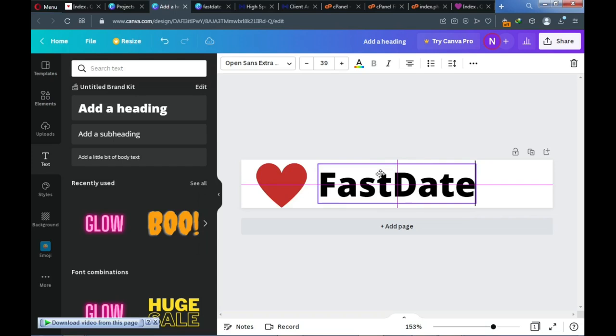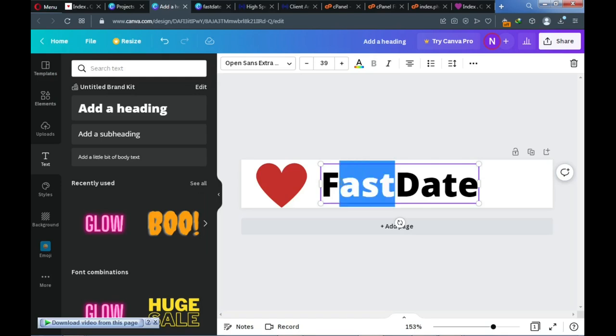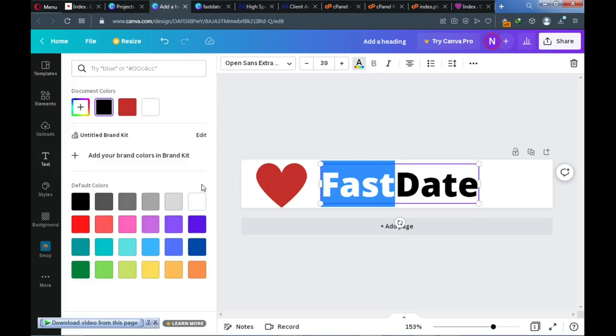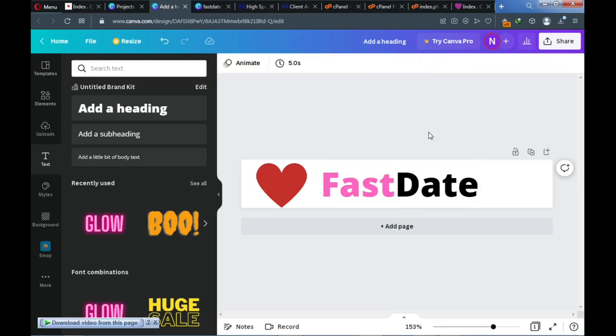Good, like this. Now we need to change the colors. Okay, we have to give it colors to make it look attractive. So maybe this one, you start here and highlight it like this, and you give it text color. And I want to use this one for now. Click outside. Good one.